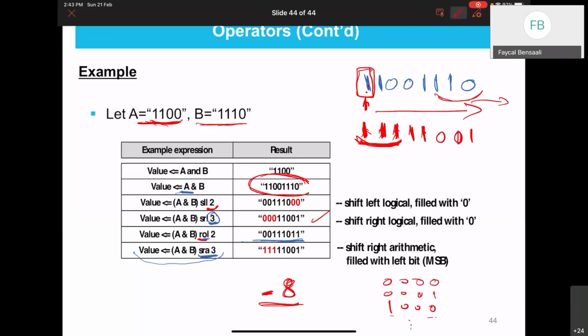And by the way, the shift operator can be used as a simple division by 2. So let me give you an example. I have 4 bits.